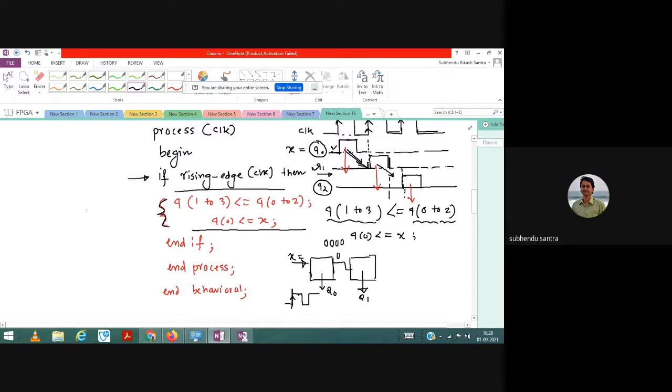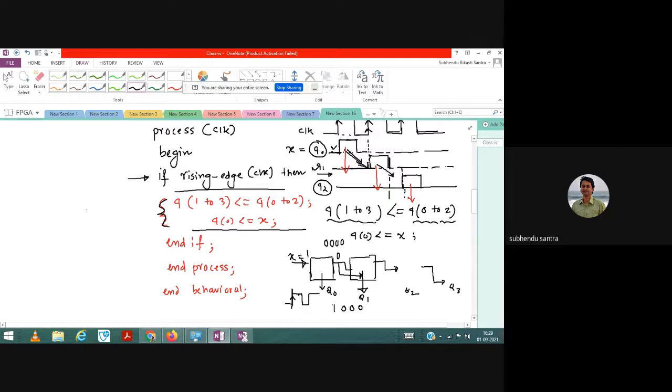So this 0 will be transferred to Q1, and the initial value of Q1 is 0, so it will be passed to the next, Q2, and that 0 will be passed to the next, which is Q3. Let us say for simplicity X equals 1. So the output will be 1 0 0 0.